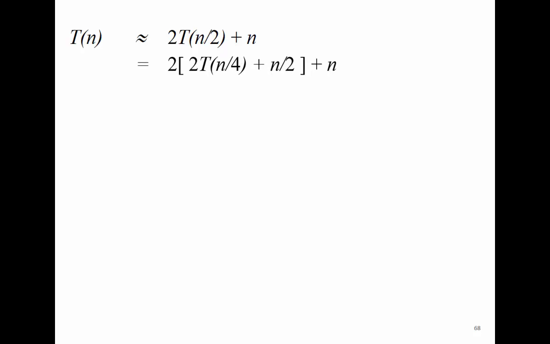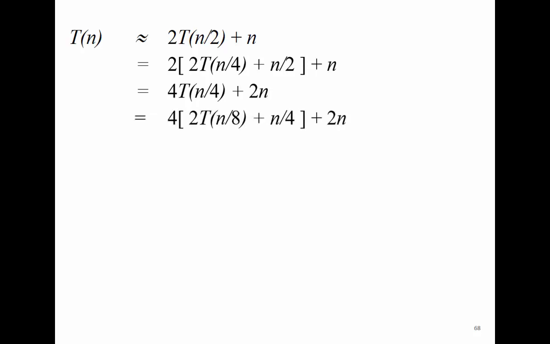So this is the first call. You start with an array of size n, then you divide it in two halves. You need the time complexity for the first half and the time complexity for the second half, so 2 times T of n over 2. The second call: you substitute n over 4 plus n over 2, because the array size is reduced by 2. Then you have 4 T of n over 4 plus 2n.